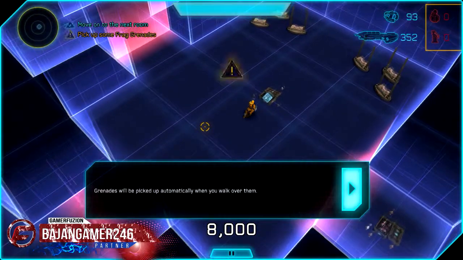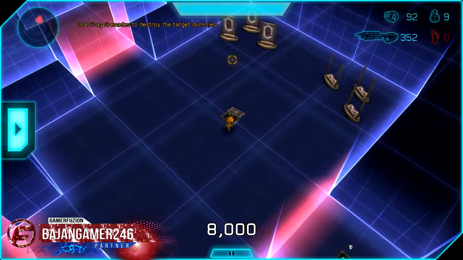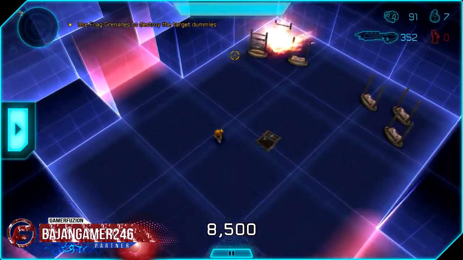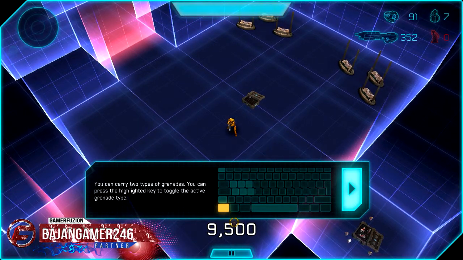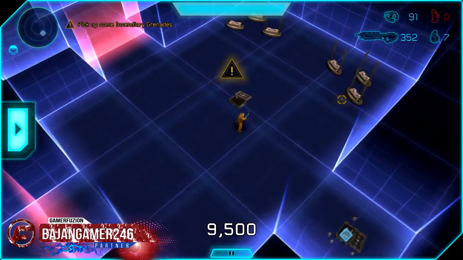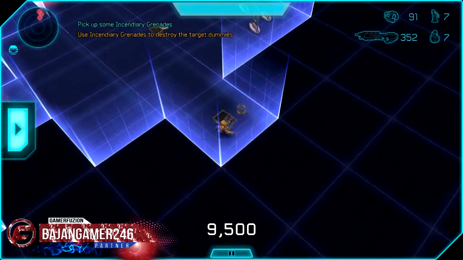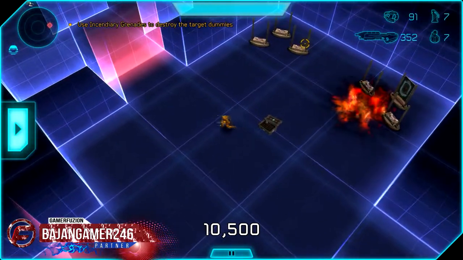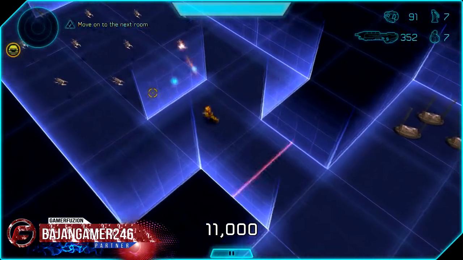Okay, this is about grenades. So pick up grenades. Okay. So left click. Oop, fail. And you could carry two type. Oh, okay. So that's how you change. I can't remember. So that's control. Okay. So let's see what this does. Oh, right, that one. Alright, move to the next room.